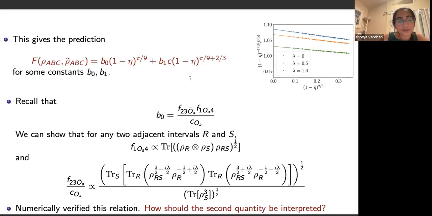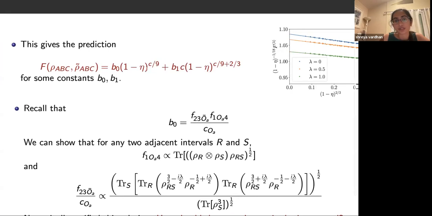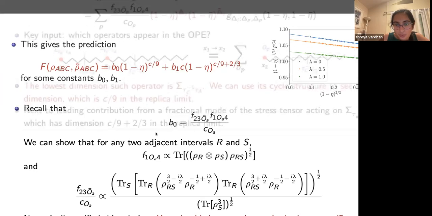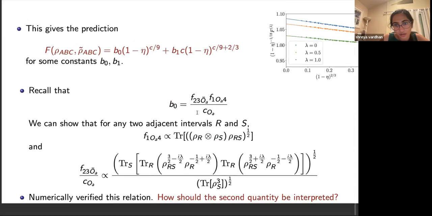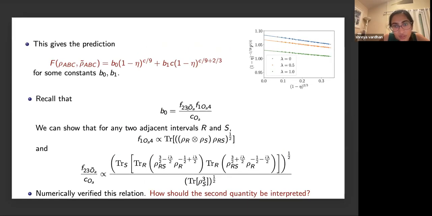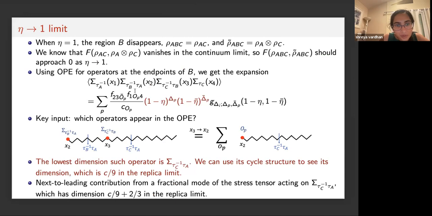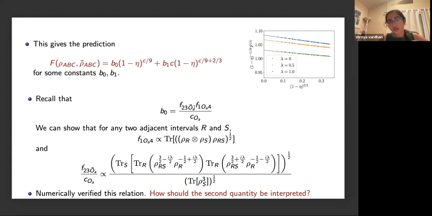And we can also go further. So we can not only identify what these powers are, but we can also give an understanding of what this coefficient is. This is some combination of the OPE coefficients. So here the notation 2, 3 OA means that I'm looking at the OPE of the operator at x2 and the operator at x3 with the leading operator in the OPE expansion. So anyway, because this is an OPE coefficient, it just involves some 3-point function of twist operators.